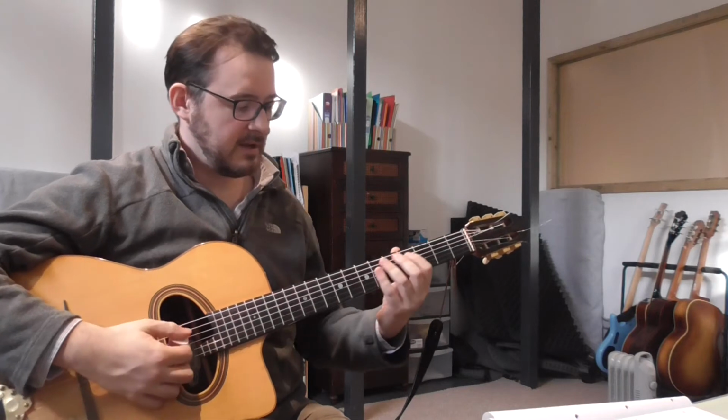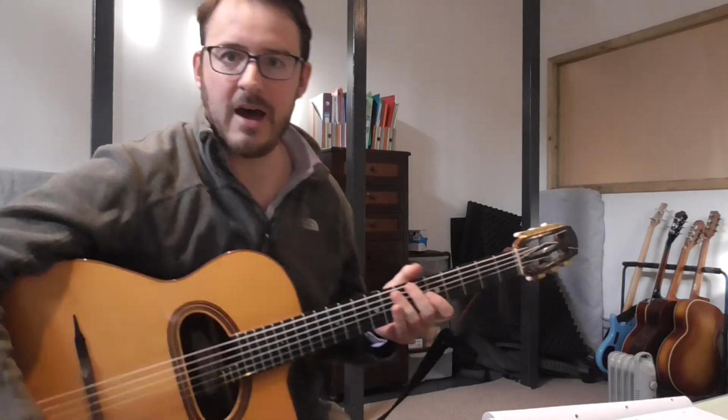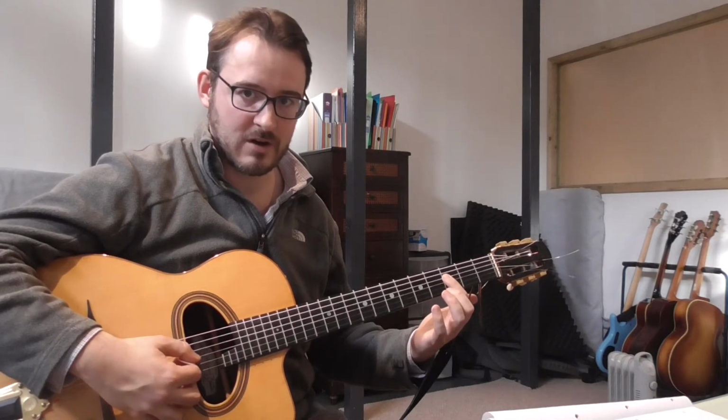Now I find with this figure, have a look at my hand. Notice that I'm doing something illegal. I'm doing an upstroke on the D string, that's starting on a D string, and then ending that with a downstroke at the end of the phrase.